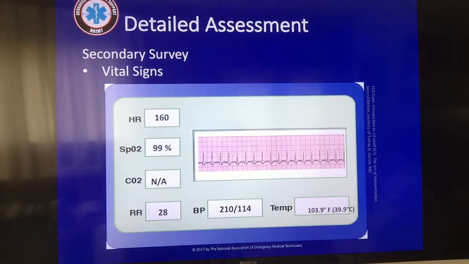Heart rate's tacking away. Pulse ox is great. His breathing fast. Temperature is elevated. That's really high. Blood pressure is really high. Let's hope that this is it. He's working himself up. He's going to end up. That's the external temp. So we wonder the internal temp is going to get even hotter.